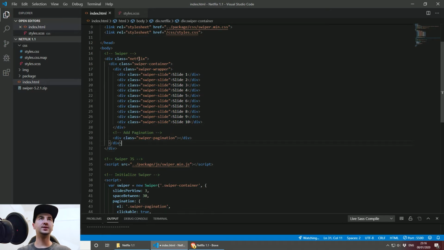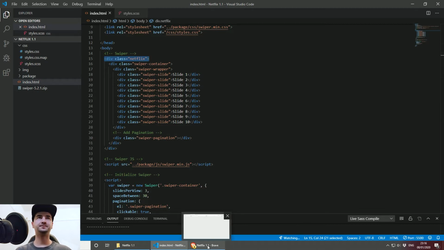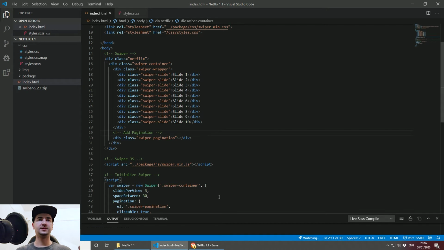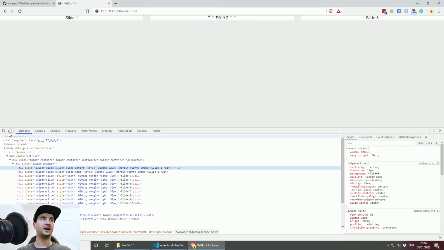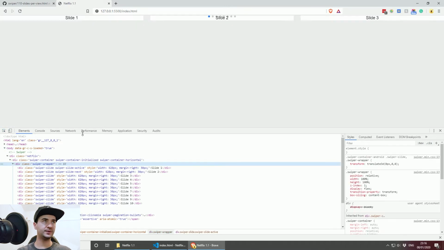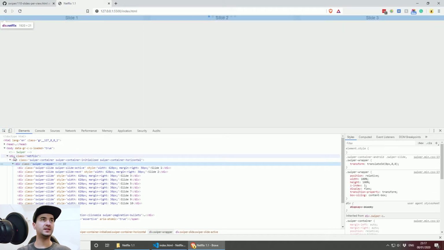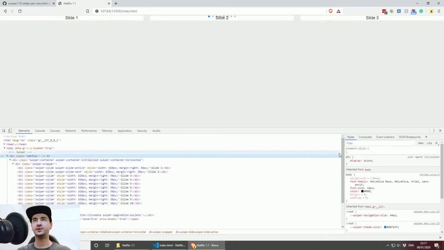But what this is going to do is, when you create divs, they are usually set to block element. So if I go back, you will see that the slider has actually shrunk down, and this is because the div has a property of a block element, and I will show you right now. If I was to inspect the div with class Netflix, you will see that the div is displayed as block, and this is why it shrunk down, and this is what we actually want.